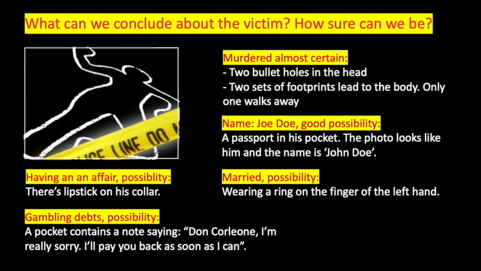I'll highlight to the students that what we are essentially doing is presenting knowledge claims, and those knowledge claims need to be justified with evidence, in this case evidence that we can draw from the crime scene. This slide really indicates some of the conclusions with supporting evidence that are produced from the previous activity. With regard to how they died, it's almost certain that they were murdered, since the evidence of the bullet holes and the footprints appear to be quite conclusive.